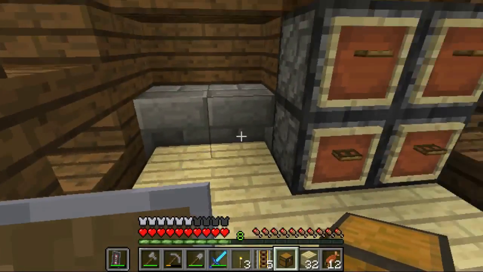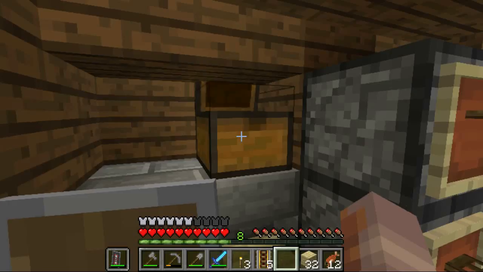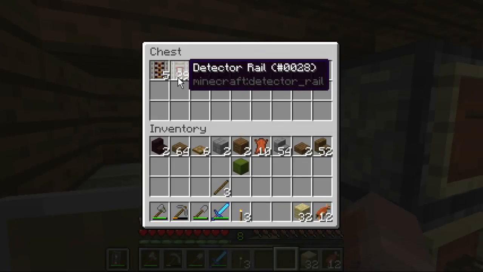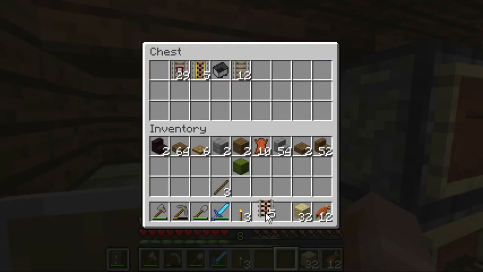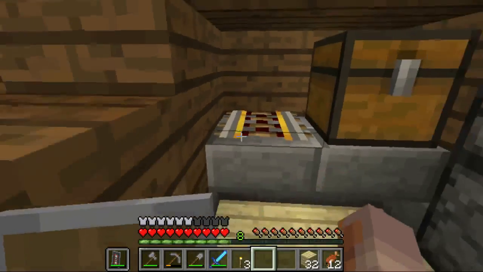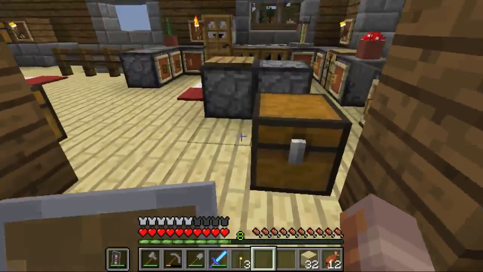And one of the things I was thinking was we might just put it here. It's going to still open because of that. And we can put all of the chest bits and stuff. But what we can do is we can take one of like the activator rails or whatever. Actually, we'll do one of the booster rails, power rails, and stay there, just to indicate that that one there is the rails.